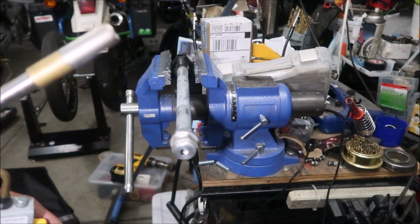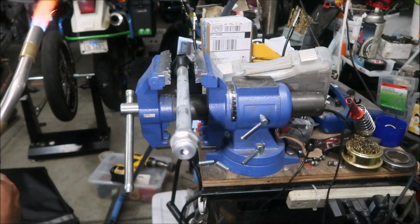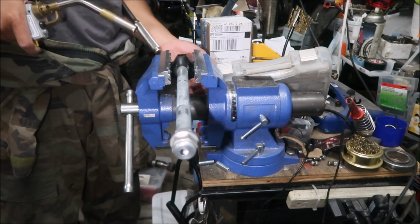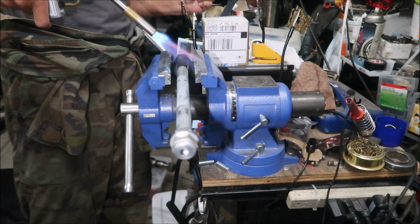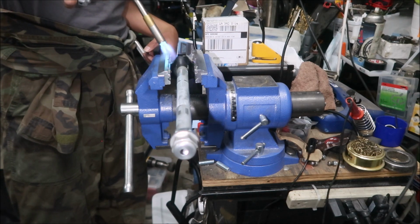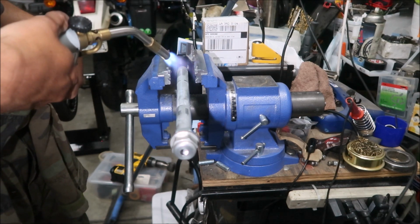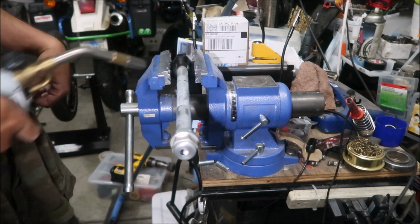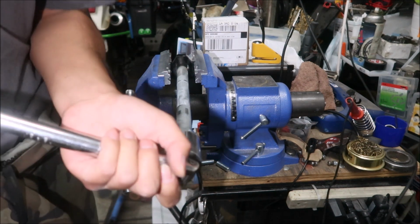Okay, gonna heat the adjuster block up with some MAP gas. Make sure nothing that will melt is nearby. Okay, hopefully it doesn't discolor it. I'm going to try to remove it this way.